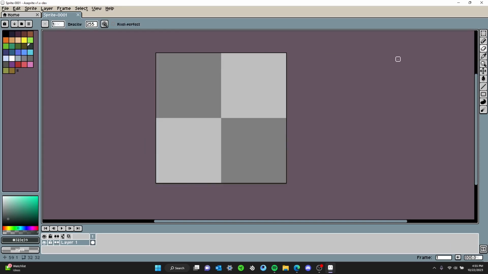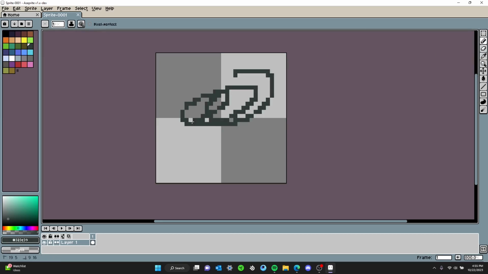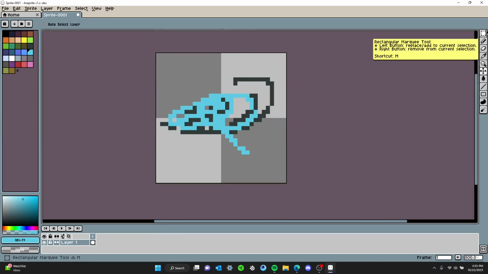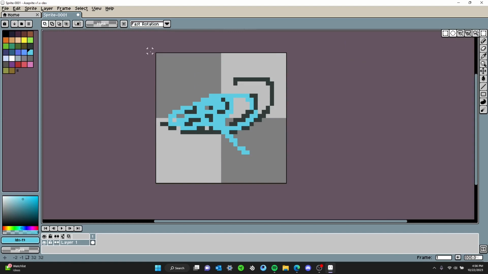Now here's the eraser tool. It should already be set to 100 for the opacity, so it should just delete it all the way. There's that. Now let's say we want to move our image around. We can use this move tool and move our image around, or we can use this rectangular tool to select it, and then use the arrow keys to move our image around. And you can just select anywhere to deselect.